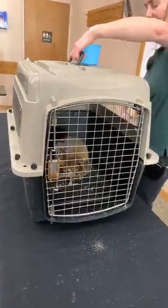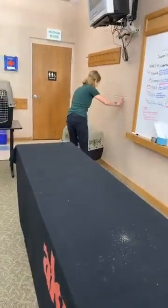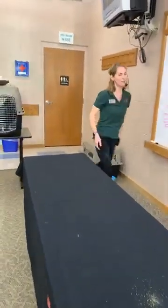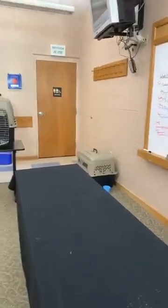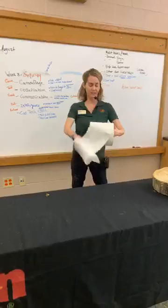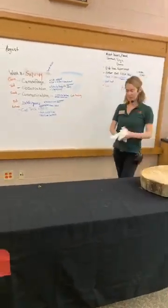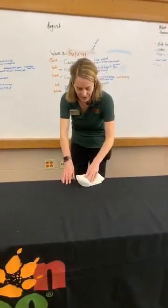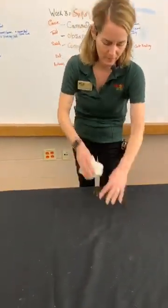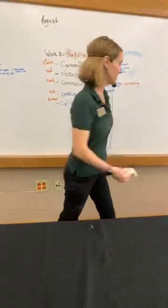All right, so we're gonna set Beaker off to the side here. You'll probably hear him pecking away in his kennel as we continue on. And let's see here, we'll do a really quick little cleanup. You're gonna get to see a behind the scenes look at taking care of animals. This is something that we do every day, all day long. I'll probably make it somewhat worse. Oh, not too bad, there we go. All right. And that's why we have washing machines at the zoo too.